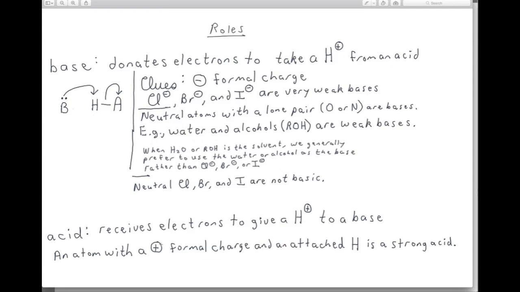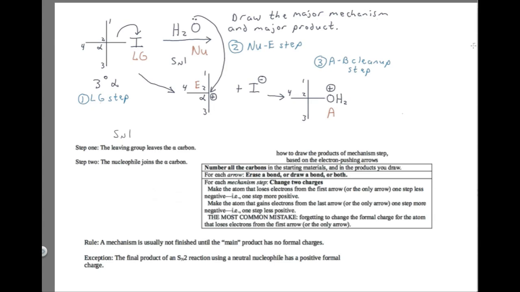An atom with a positive formal charge can act as a strong acid, because acids receive electrons, and a positive charge makes you want to receive electrons. So actually, let's label this as a strong acid because of the positive formal charge. So now we need to identify a base to react with this strong acid. Who should we use as our base?